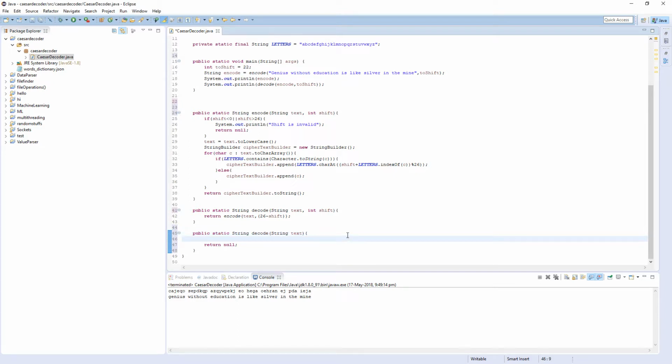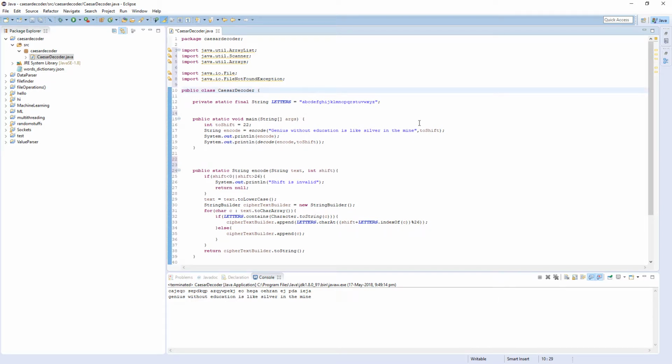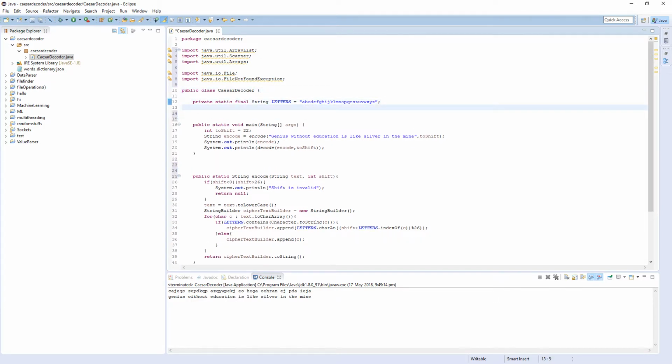Okay. So now we can do things. So let's see now here. Scanner file, dictionary.json. We're going to have an array list of strings with words in them.